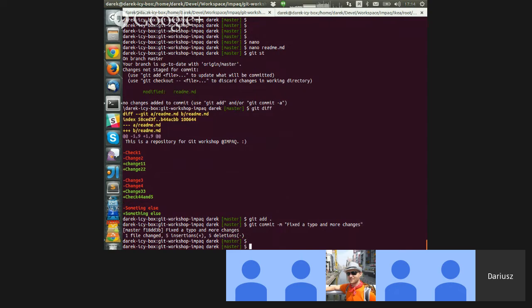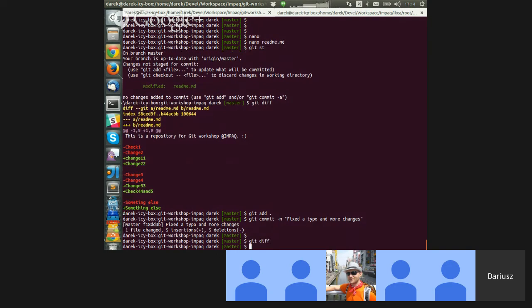Describe exactly what you change and not that you have changed something. Well, but what should I write when I can't totally remember what I changed? But I know that I changed something. You know, you have this magic command, git diff, and you know what you have changed then, right? Issue this command and it will show you what you have changed. And when I am in a hurry. Stop being in a hurry.